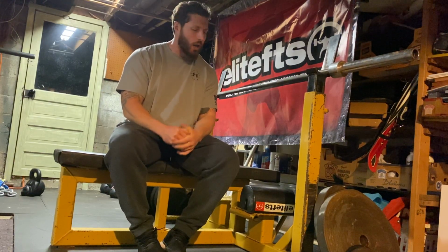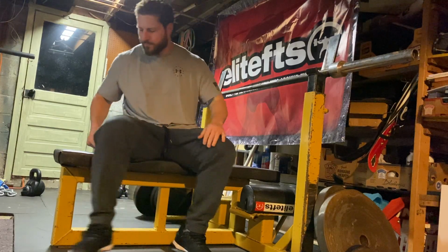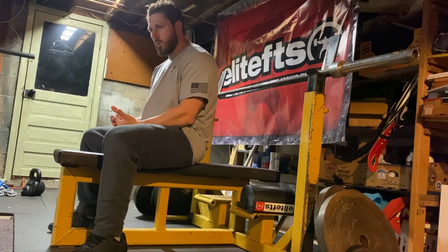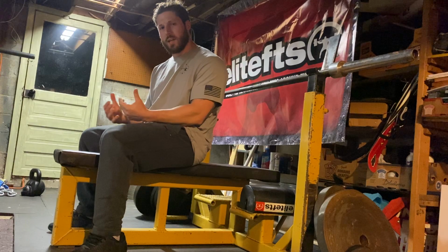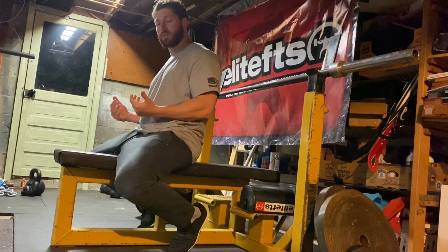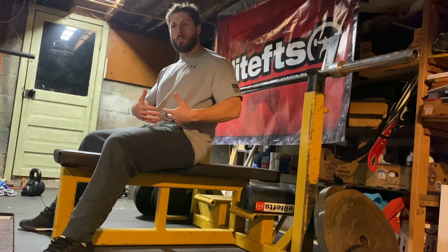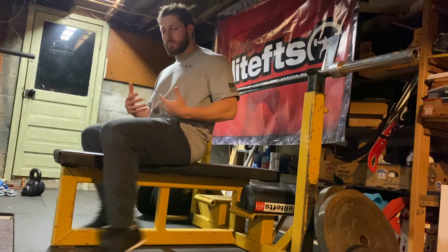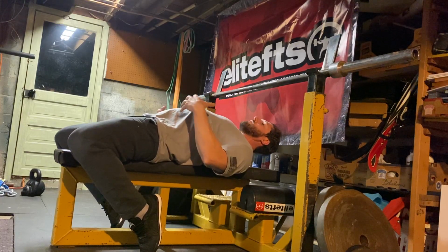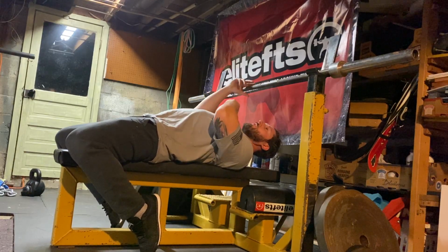So I'll go over the way that I approach it, and the reasons why, and take it for what you will. A lot of times what I see generally from benchers, the position that they set up in is not really conducive to getting as much leg drive as possible. Benchers get set up and they're tucked in really tight, or even laid out a little bit, and they're tense, they're rigid, but they're not creating tension using their muscles. So they'll kind of get packed in here nice and tight, and they can't move. Everything's tight, but you're not using any of your muscles to create that tension. You're just relying on leverages, which isn't necessarily a good thing.